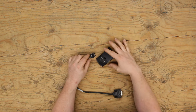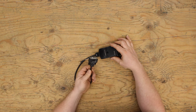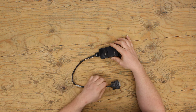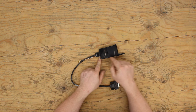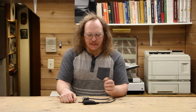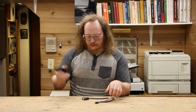Again, I'm going to be using the StarTAC as an example because I do have part of a car kit for it. And that would simply plug into the usual charging port on the bottom. You had your audio inputs and outputs, and even data, if you needed it, would go through this connector here to the control box for the hands-free kit. But you also had a coaxial connection here because the antenna breaks out to the peripheral port underneath. So now you could also have a boosted antenna in your car. And when you wanted to leave, you simply unclipped it and off you went with your phone.